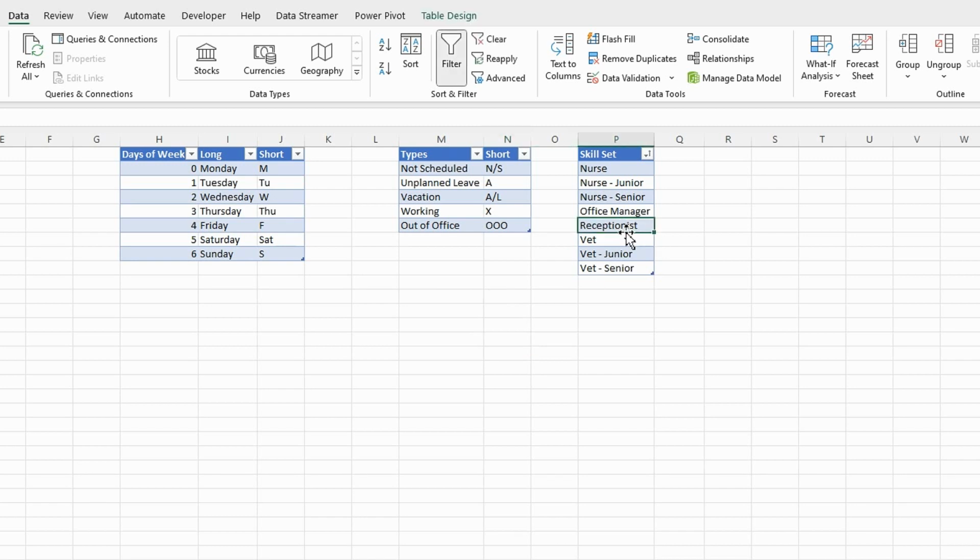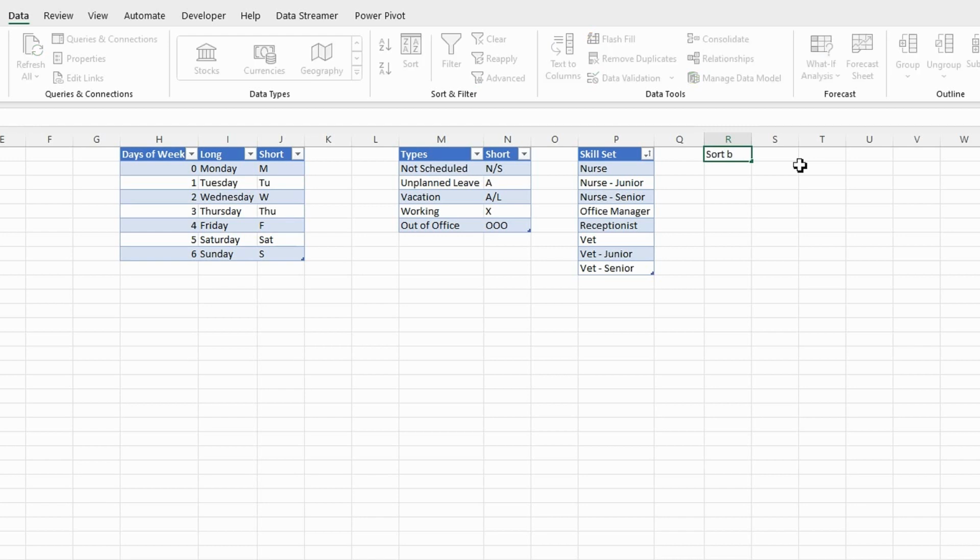So I think the final thing that I want, in fact there's two things I want. I want to be able to sort my 2-week rota by name and skill. So for example, if I want to show the rota sorted by names as a default, but then if I want to sort it by skill then name, I want to create those two drop down options. So I'm going to create sort by, I'm going to do name, and I'm going to do skill.